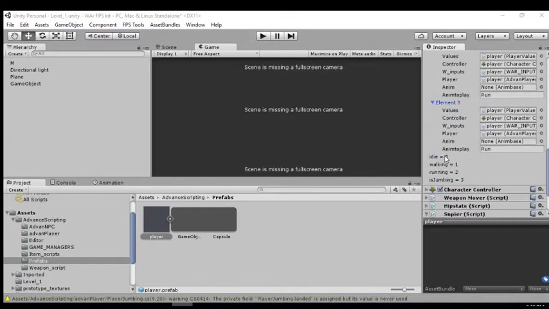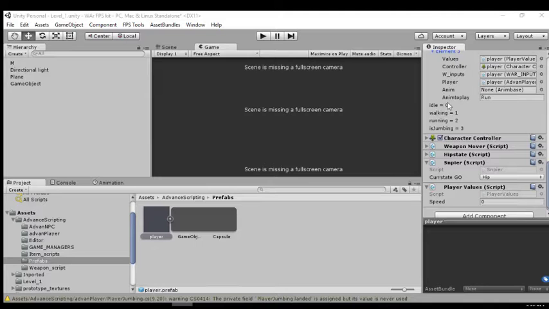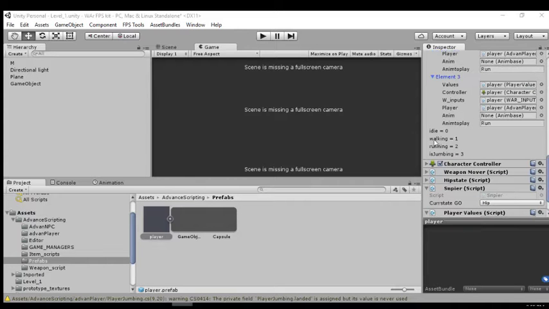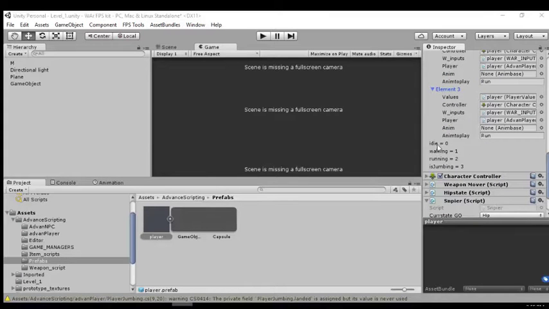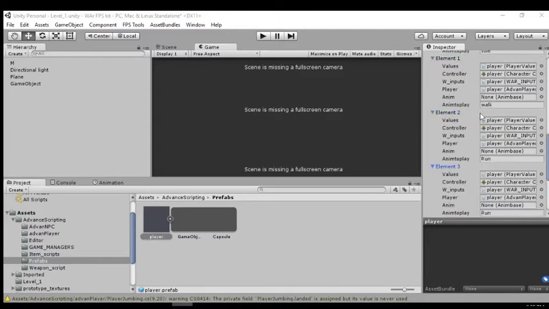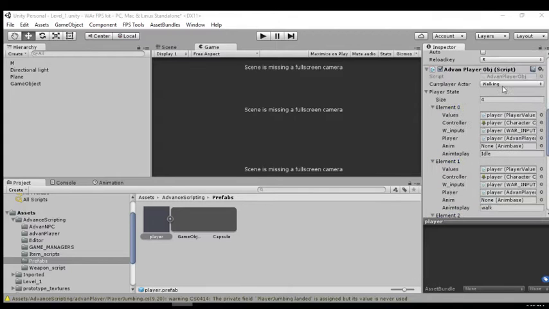Okay? Now, this little label field right here, this is part of an editor script. Okay? And I put this here as idle 1, walking, blah blah blah, and keep going. Okay, it tells me my idle position and my walking and this, because we are going to get rid of the enums that are in these classes.